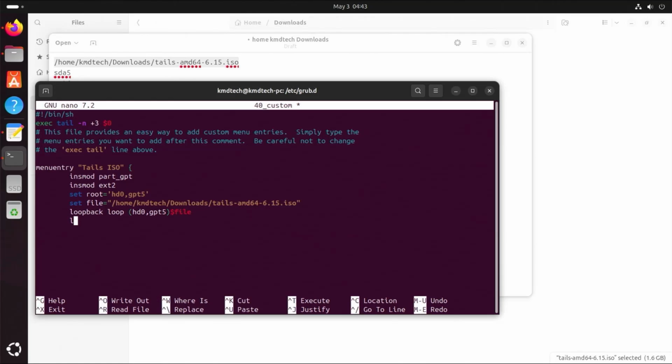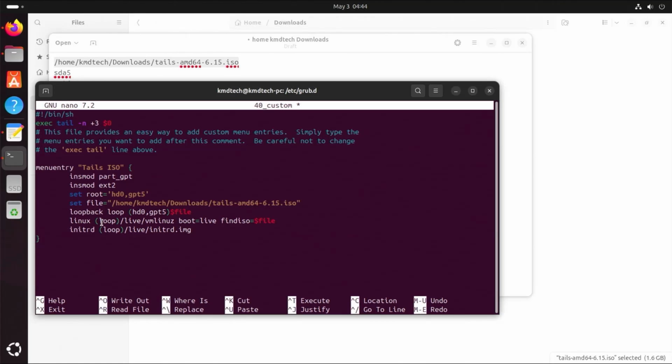And next, linux (loop)/live/vmlinuz, boot=live, findiso=$file. So I'll know where to load the Linux kernel. And then now for the initial RAM disk, initrd (loop)/live/initrd.img, and closing brace.